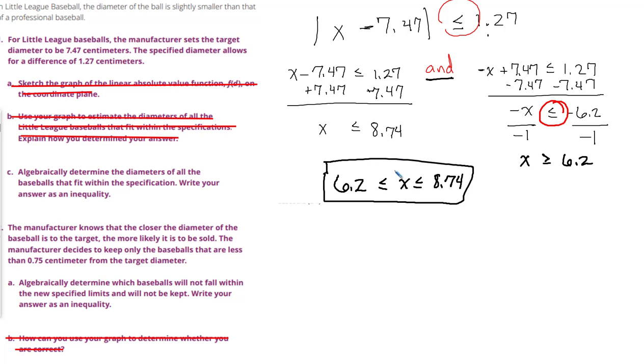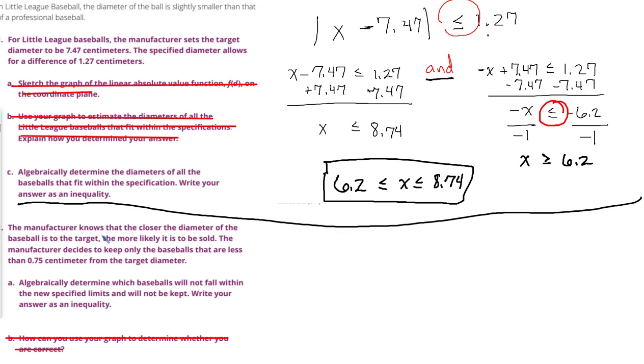And when you look at it, it's what would be between those two intersection points if we were to graph it. So algebraically, we want to take in, so that goes with C. That's us doing up to C.